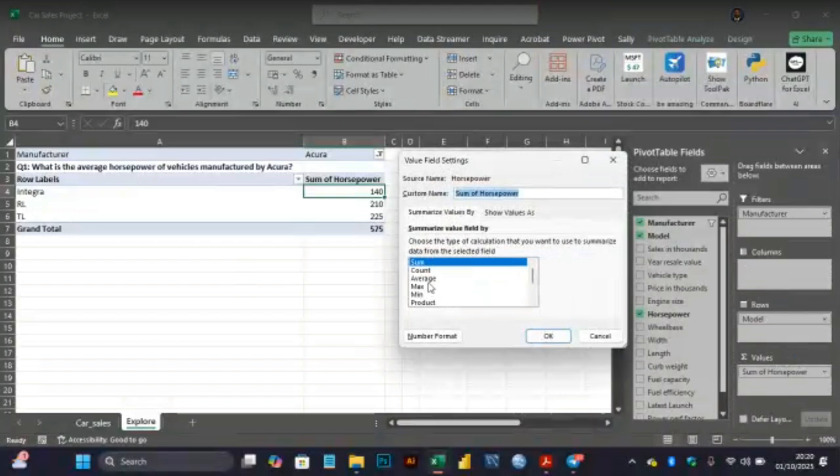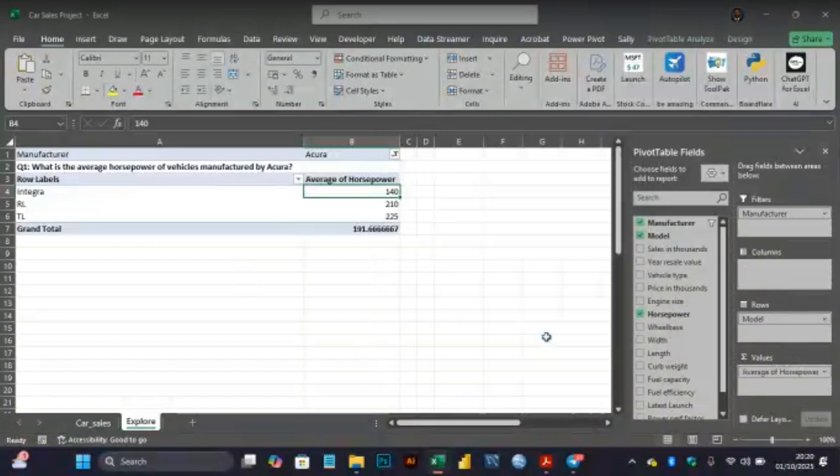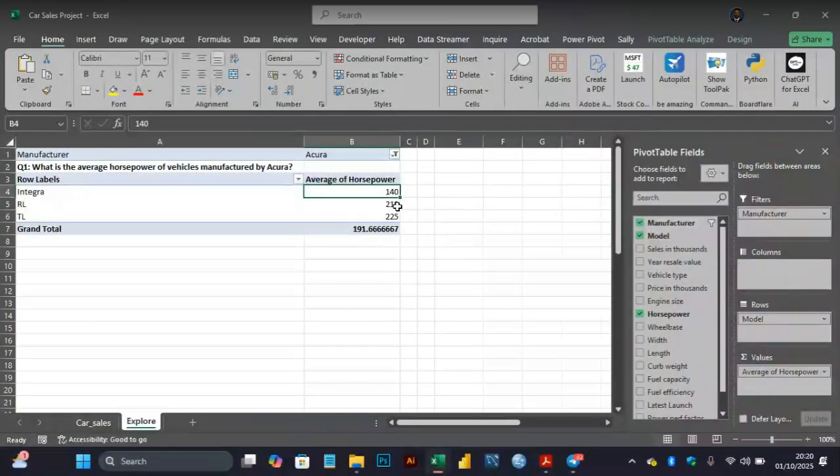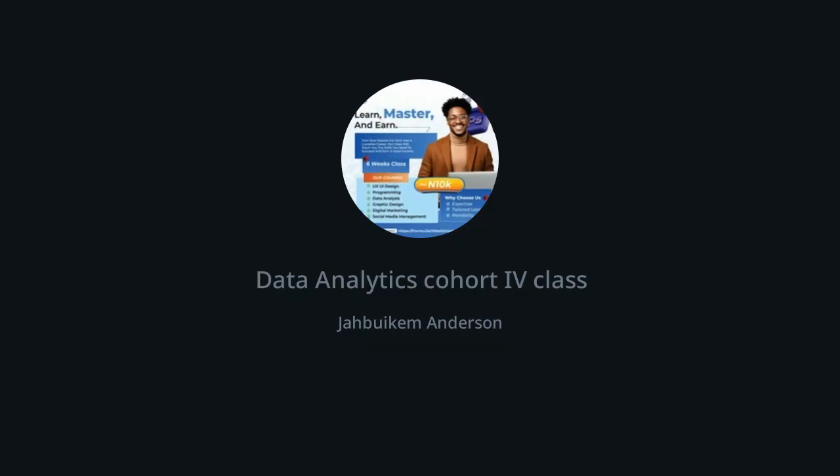And we are using the average. If you scroll down, you see more of the summarizations, because summarization is statistical, right? That's why I'm seeing statistical functions here. So we are using average and then we click OK. So it gives us the average of horsepower. And we see that the average of horsepower for Integra is 140, for RL is 210, for TL is 225.